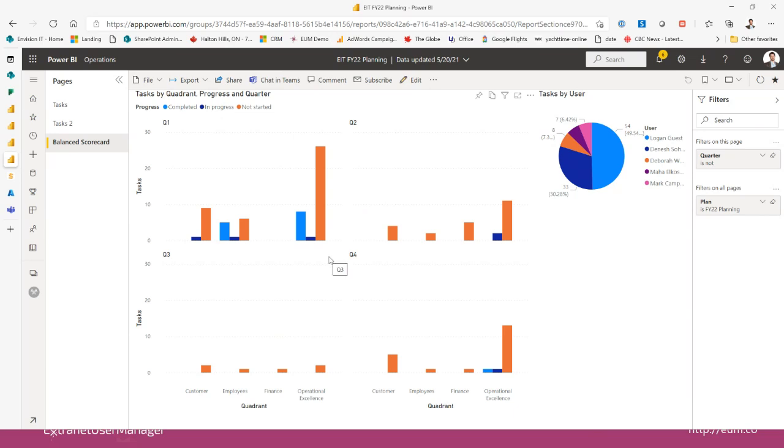So I only started playing with this in the last day or two, so I didn't get a chance to get too far with it. But the plan is to be able to use this to communicate to the company as a whole, to say, how are we doing from a balanced scorecard point of view? Are we tracking? What are the outstanding things that we're not getting to? How do we prioritize those? Do we need to push them out into further quarters because we were overly ambitious in terms of what we thought we could get done? Or do we need to reallocate resources? All those sorts of decisions can be made.